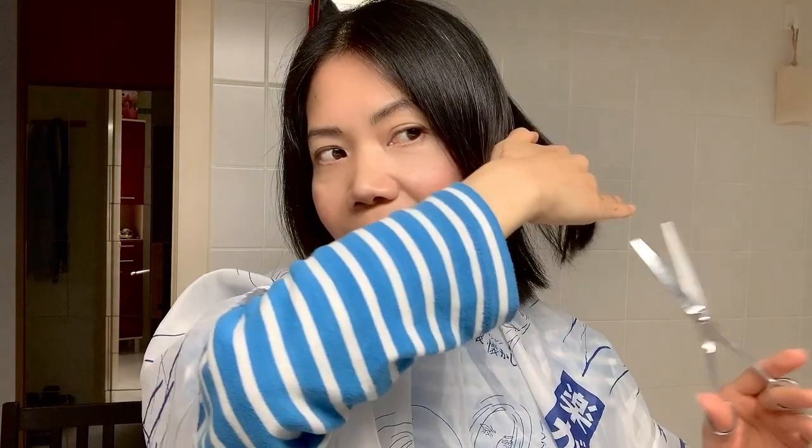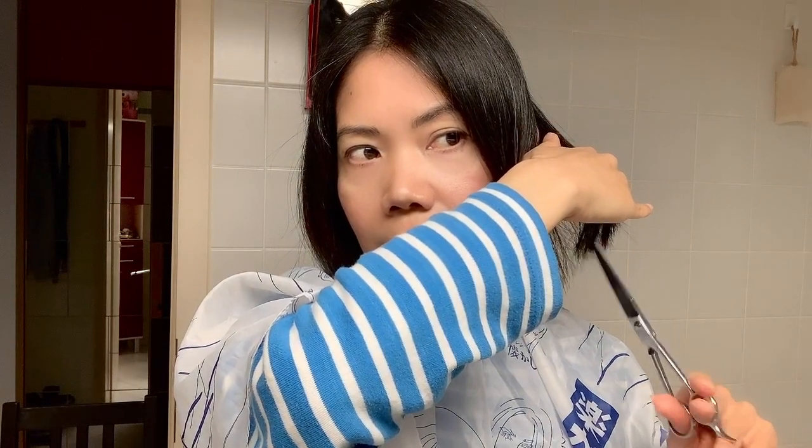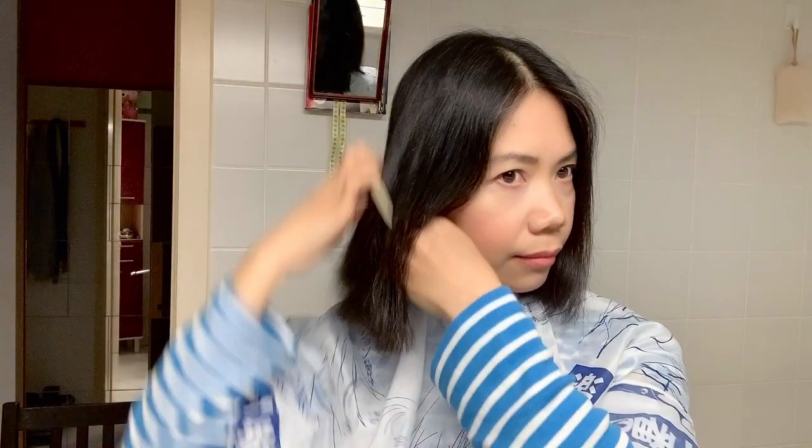Don't be scared to cut your own hair because it grows anyway. And I think it's done. Remove this cape.